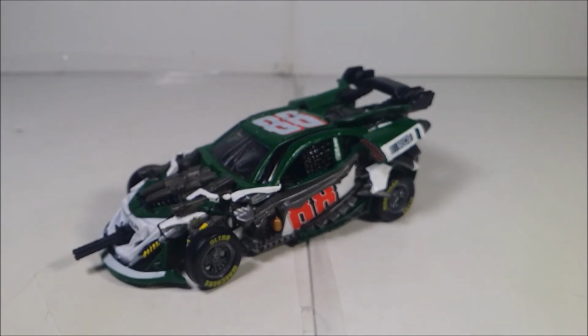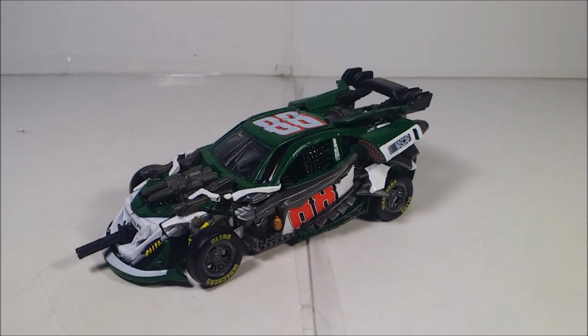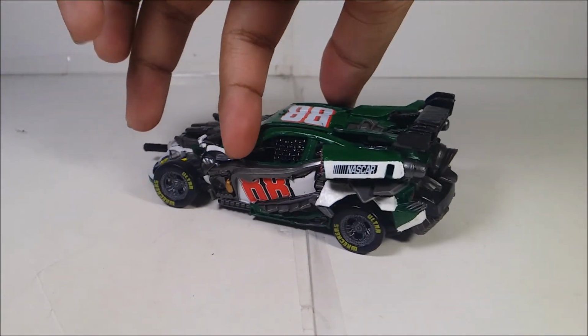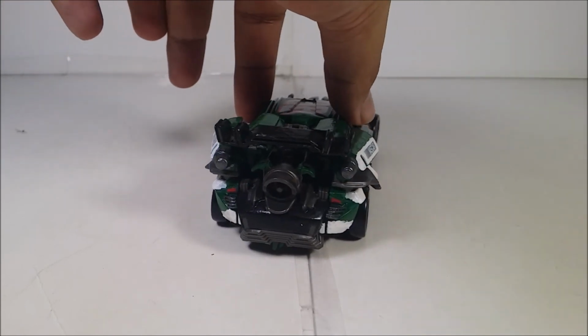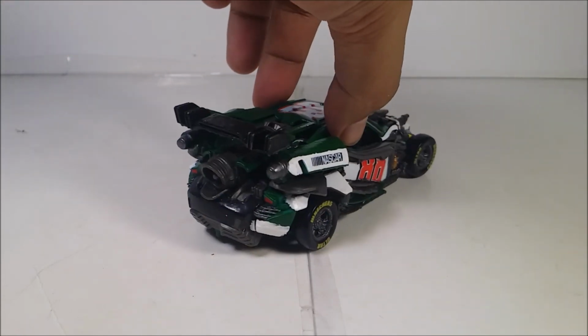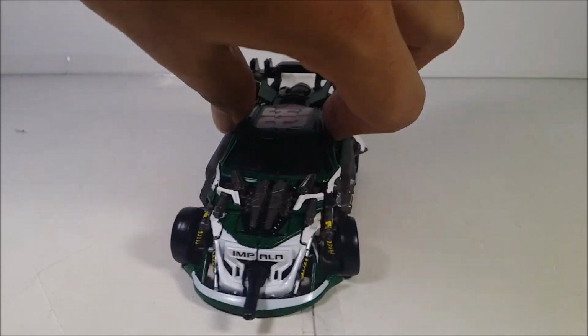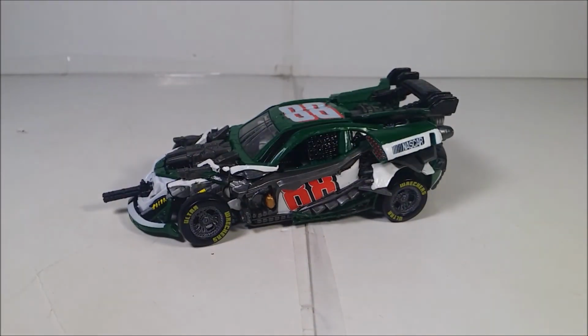Now you've already finished up the vehicle mode, fully painted. After you're done with that, you can see you copied the same method like I did on mine. Now we can get on with the robot mode, the one part you all have been waiting for. So let's begin the tutorial on the robot mode. Alright, now we can get in on the robot mode.